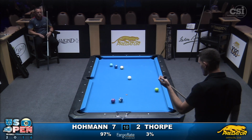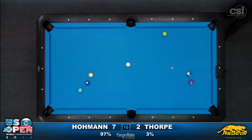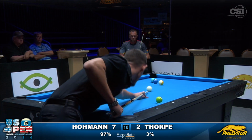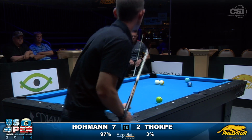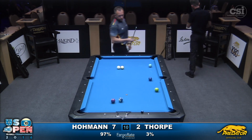Safety. I'm not sure if Billy can roll forward and lay the cue ball right on top of that 7-ball and put the 2 on the end. Doesn't look like the cue ball will leak out to the left. Yeah, doesn't quite have the angle he'd like. Now he's looking at the combination, but I don't know if he can see enough. Maybe he can see enough of the 2-ball to make the 7. Oh, he used the 9-ball. Very smart shot. Very, very smart shot there.